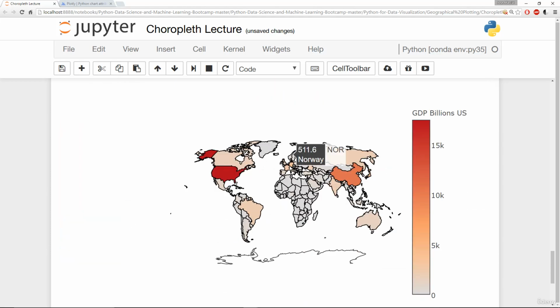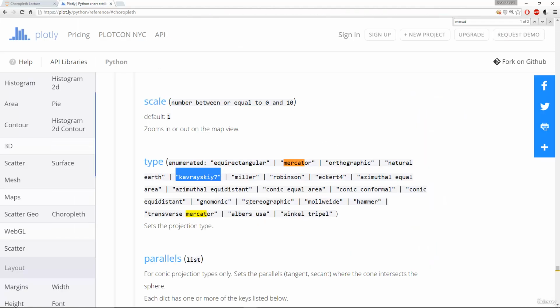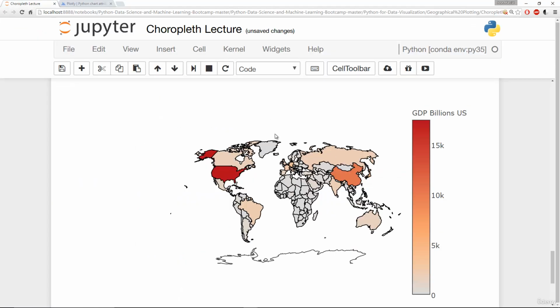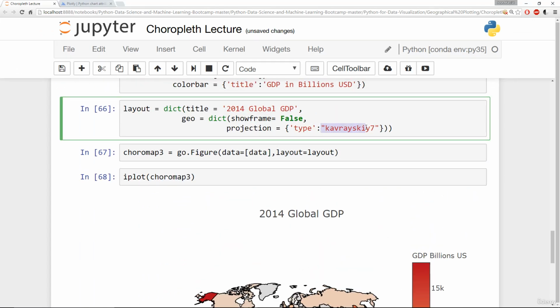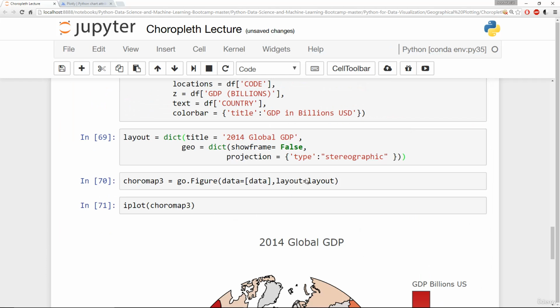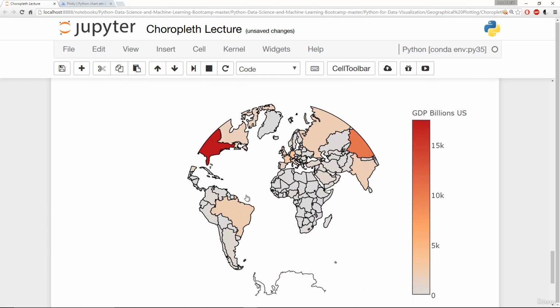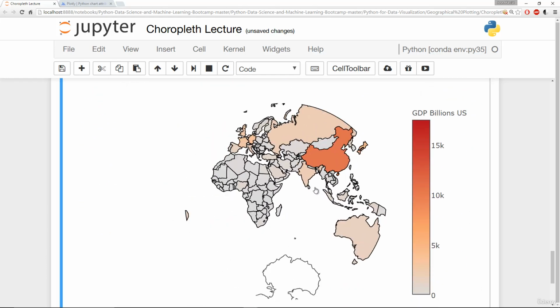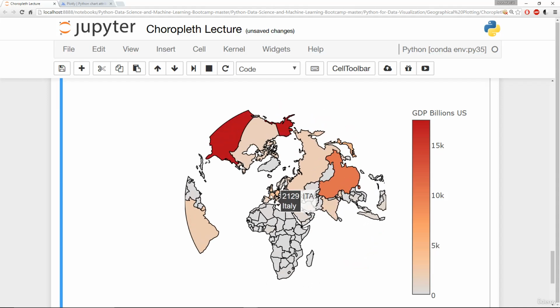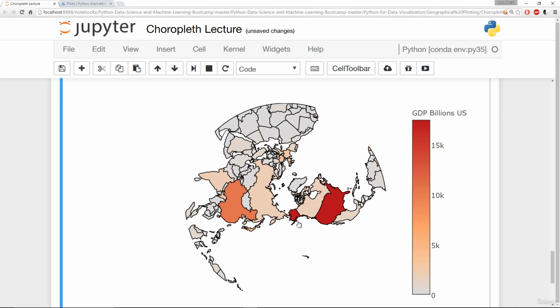Notice here how the countries are shaped a little differently. You can continue exploring these, such as a stereographic projection. Come here, copy and paste, and rerun. That's basically what you do when you're playing around and exploring these libraries. So here's another projection. You can actually spin this around. It's a little weird, kind of an inverted globe feeling.